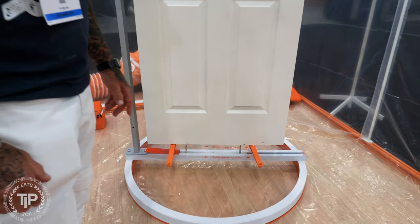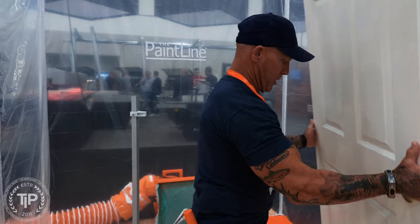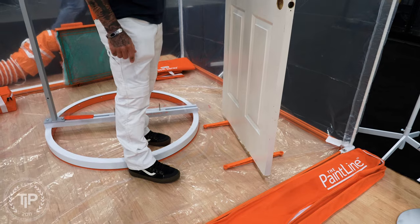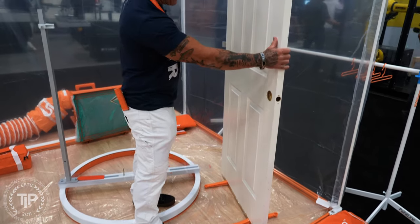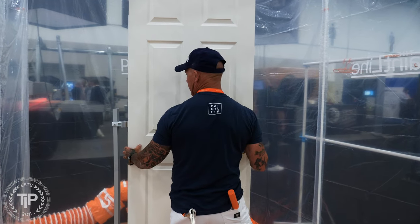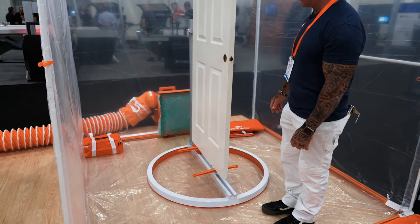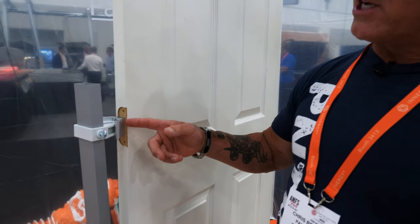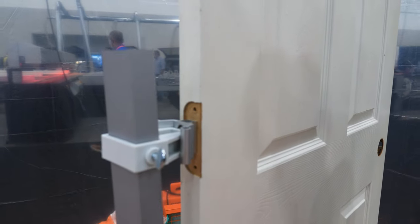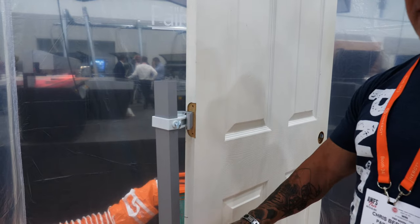You're going to screw two stands on the door — you can see them on the bottom, they're two orange stands. That's what keeps the door standing up. I'm going to show you how this works now. I'll just slide my door off. The door actually freestands on these stands. When I'm ready to paint, I'll get all my doors stood up on these stands, screwed on, bring the door over, and it's going to set right on these two spikes, slide forward, and lock into place. With my feet, I can rotate this door all the way around and spray it. You can see this is also adjustable — this is your middle hinge mount, and this little device with a thumb screw will slide up and down to match your middle hinge.